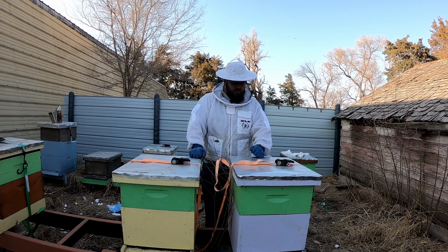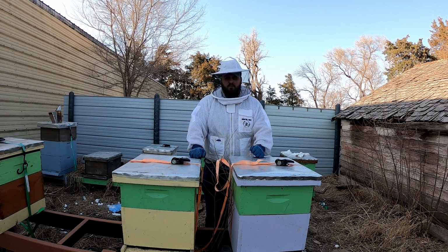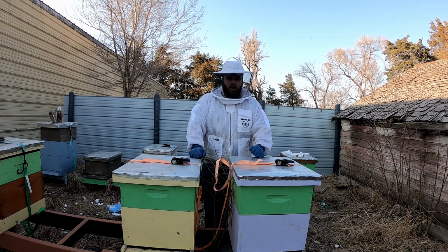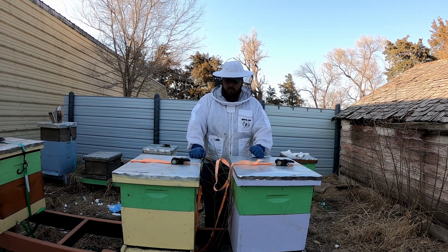Let's look at the upside here, and we have 5 hives fully built out for 5 new colonies to get put into. Well, if you think about it, it won't be new colonies because we're splitting them. So what you do with this split is you take the old queen and you move her into that colony. You got to move the old queen, otherwise they're going to swarm on you still. That's just how it is. So that's going to be my plan.